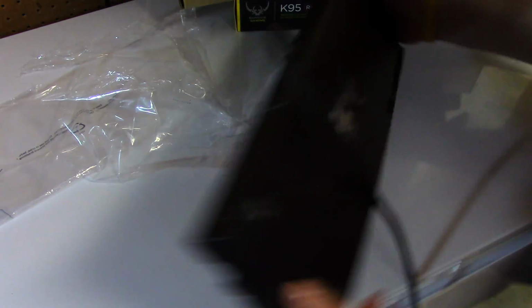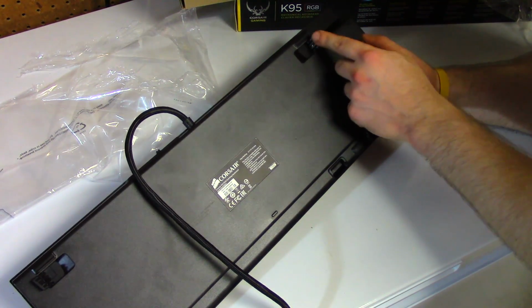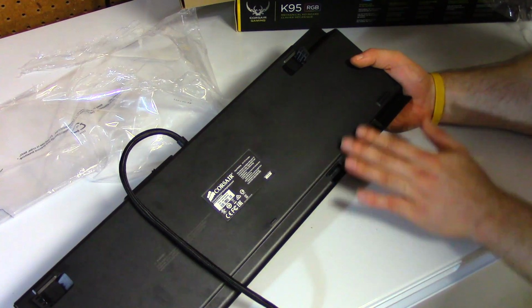Going around to the back, you're going to have some flip outs here for legs, and they have a little bit of a rubber coating to them, not much of one, but it should help to stick, and then you got obviously rubber all over it.